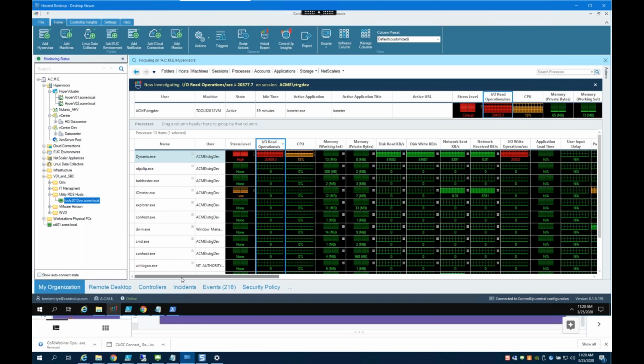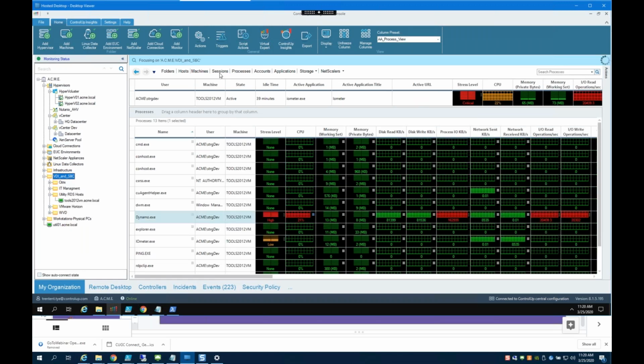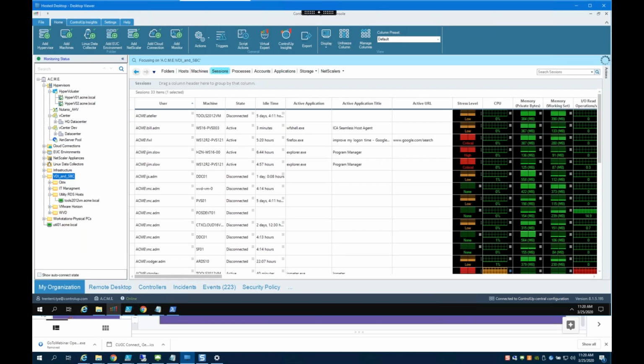So what I want to get to now is how we can monitor and optimize your end user experience, especially if you're on WVD or a VDI environment, where we're spitting out desktops like crazy. If you're on Windows 10 1809 plus, or on Server 2019, there's a new metric called user experience delay, or user input delay. I'm going to focus on this, and let's navigate to my session.